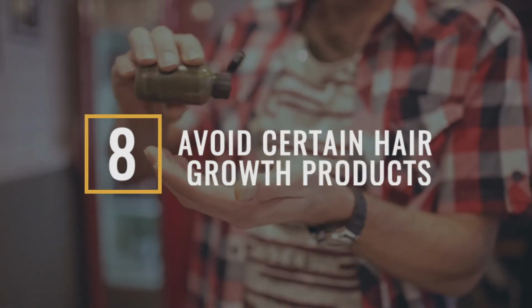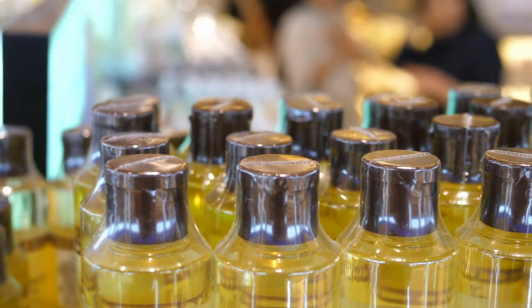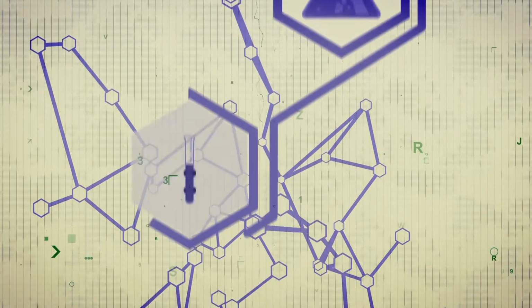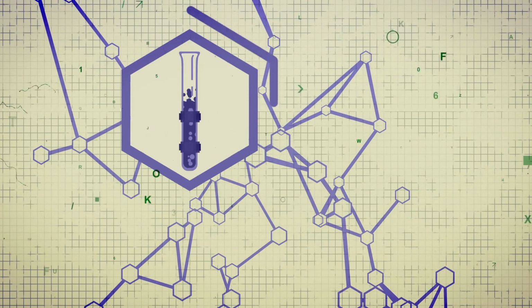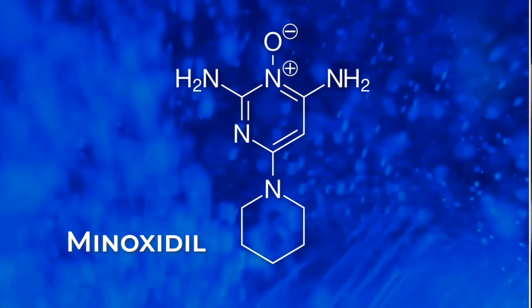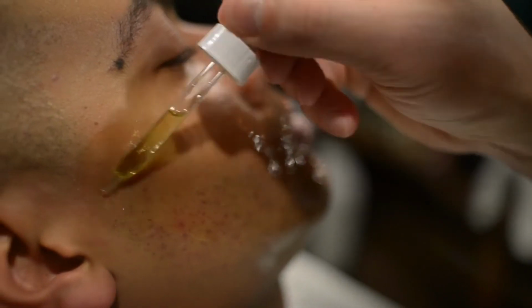8. Avoid certain hair growth products. There are many products which claim to promote hair growth on the top of your head. However, you should steer clear of these when it comes to your patchy beard. Some chemicals found in hair products are far too harsh to come in contact with your skin, particularly a compound called minoxidil. So by using these products on your beard, you are exposing the underlying skin to damage. This can cause dryness and other irritations which can cause your hair to fall out, making the patches worse.